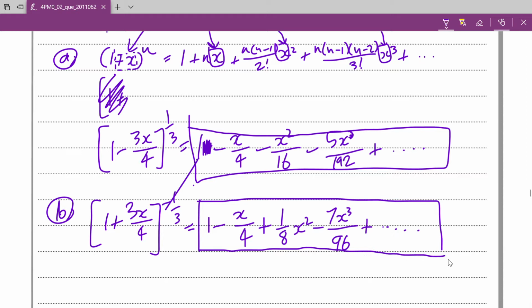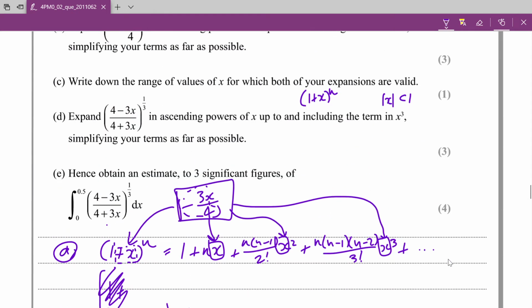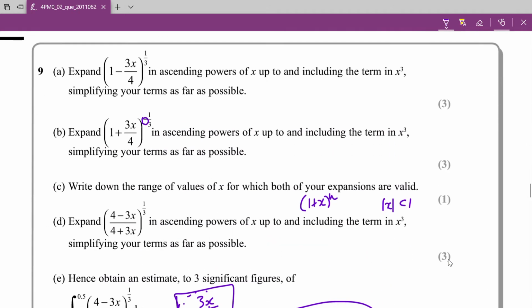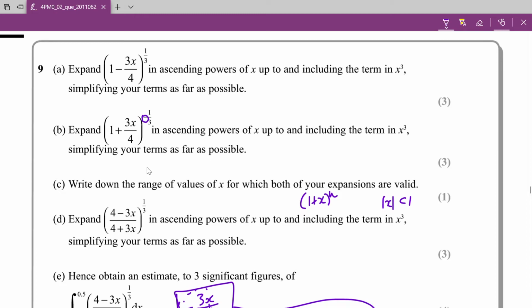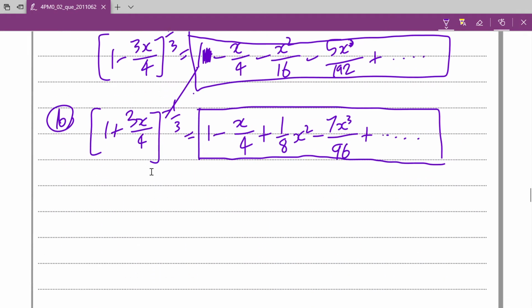So these two tasks are extremely tedious, and this is why I generally, personally, do not like these kind of questions where they ask you to expand some ridiculous expression, but such is life, and it is a part of mathematics that we will just have to deal with. So it's useful to know how to do this anyway.